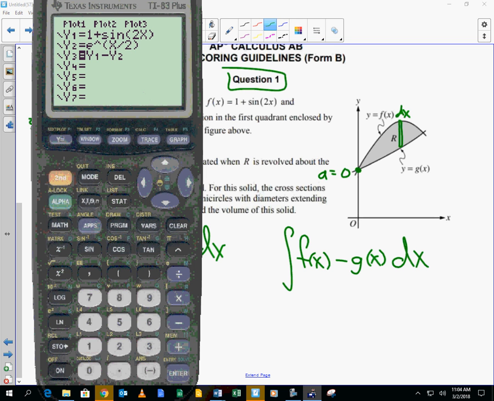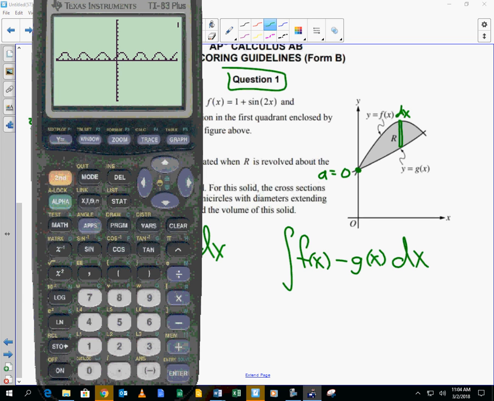I got them. Okay, so I'll turn this on, and I'll turn that on, and I'll turn this one off. Okay, so I look at the graph. I'll zoom standard. We'll see if we get that region that's shown right there. Exactly. So I don't see that exact region, but maybe if I zoom in as a box, maybe I'll get a better view of that. And again, you're going to have to do some of this on your own. They're not going to do all of it for you. So you got to think critically about the problem. So have I now produced approximately that region? Yeah, I think that that's pretty good.